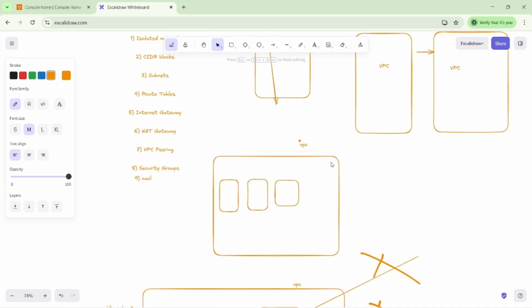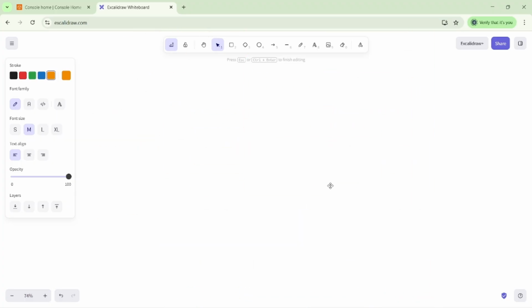I want to create one VPC network, and in that VPC network I want to communicate with incoming traffic as well as outgoing traffic, and after that I want to communicate with only outgoing traffic. So how can we create it?